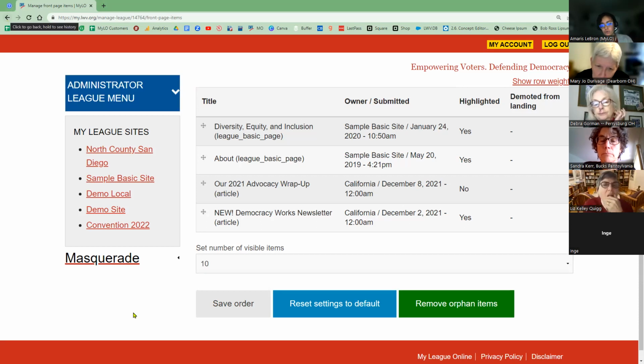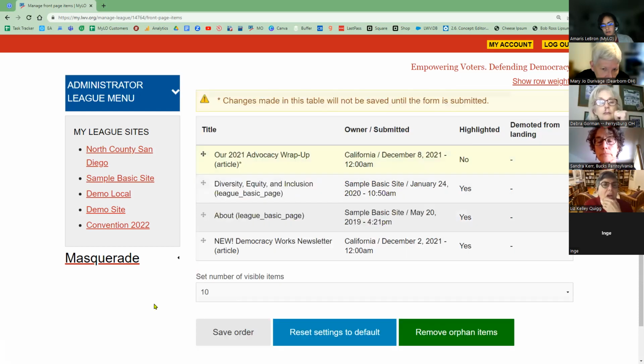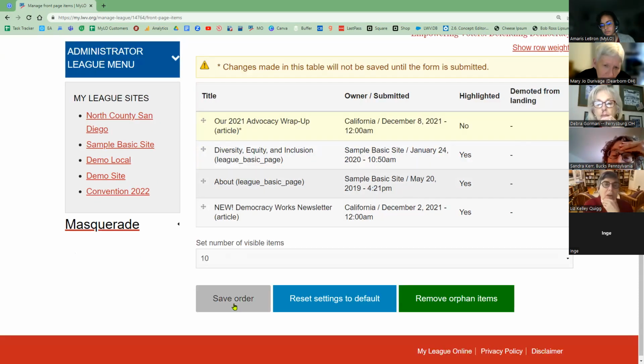And do you reorder and rearrange items from here, Liz? Yeah, because when I add a new event, it sometimes goes to the bottom. Then I have to put it in the right place, because sometimes the information for our events comes in in a different order than they actually are by date.